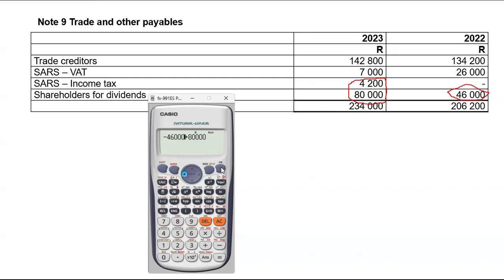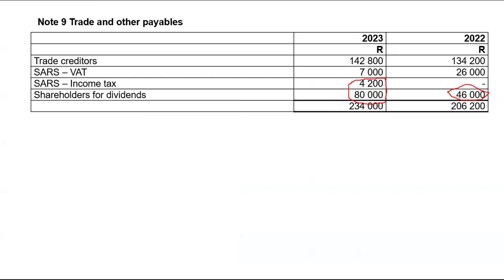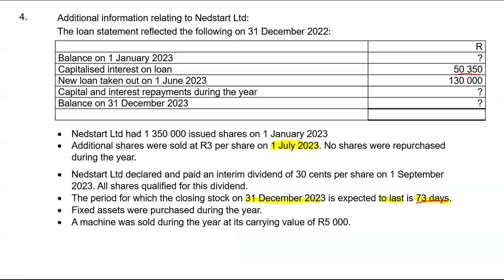Okay, so in between, I need my interim dividends for the current year as well as final dividends for the current year, of which I'm not given a retained income note here. So it has to be under additional information. And under additional information, I read something about interim, which is point number 3. We declared interim dividends of 30 cents, which must include these shares as well as those shares. So I'm going to add 1.3 million and 50 with these additional shares that were issued on the 1st of July. But again, they didn't tell me how many shares were issued on the 1st of July.